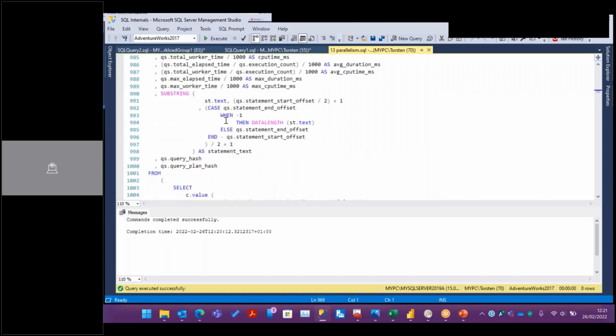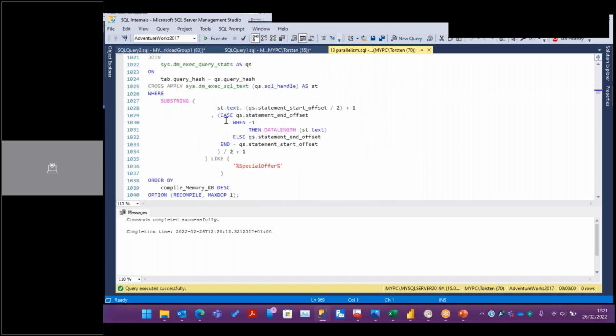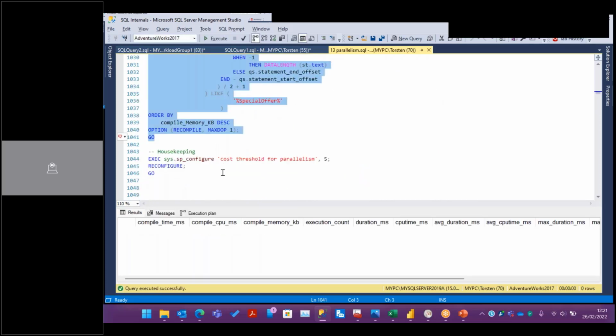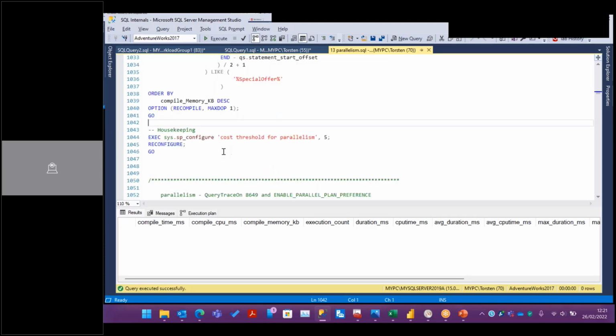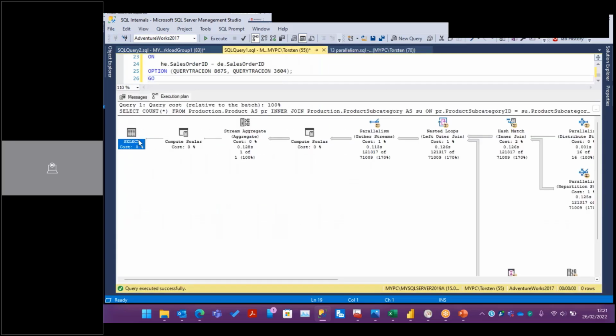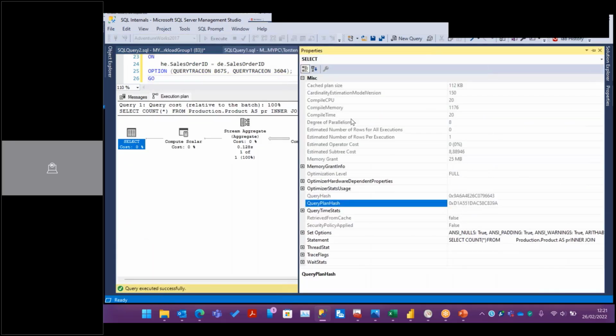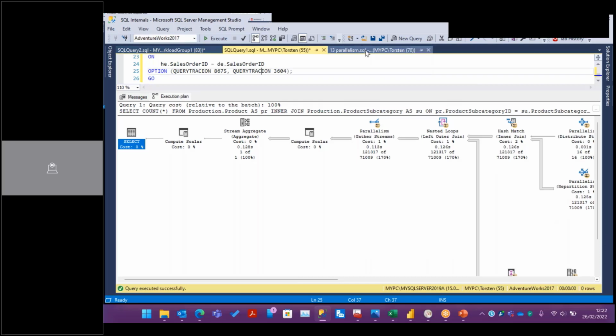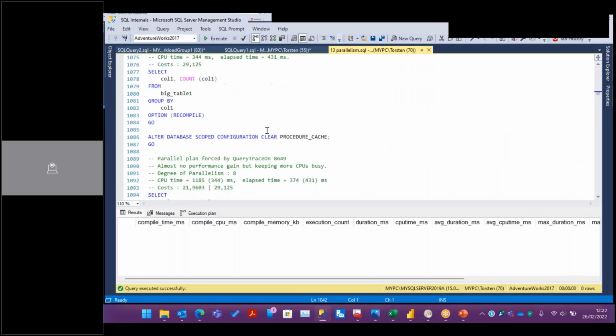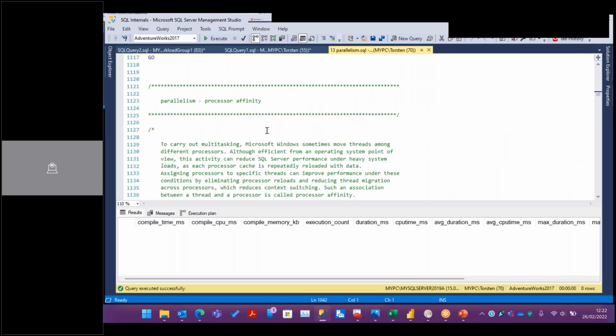Even if you just compile the query, you will see it. I don't know if it is working now. Let me give it another try. Otherwise, I will skip this. I have no idea why it's not working anymore. But no worries. In the end, you would see the compile time in milliseconds, which we can also get from here. So compile time is 20 milliseconds, and before it, believe me, it was 13 or 14. So nothing is for free.